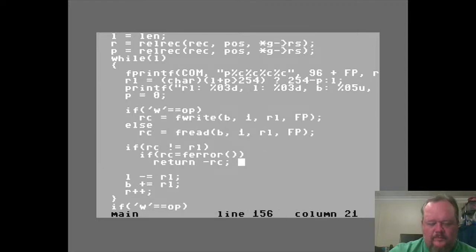B is the buffer, run with FP. No, that should work.